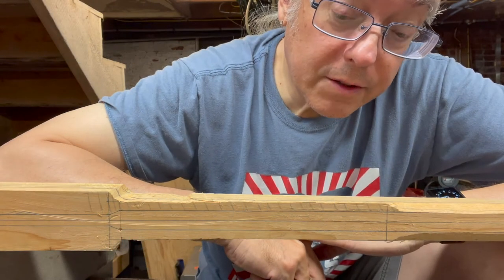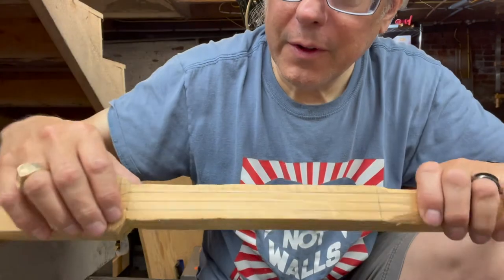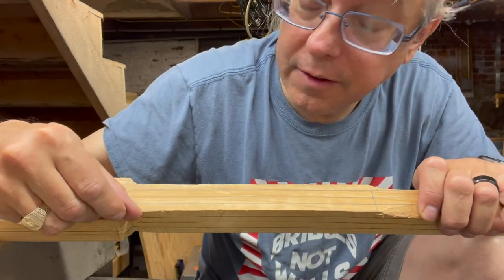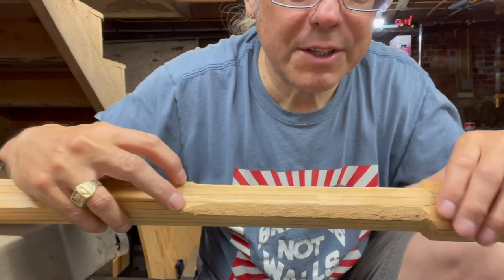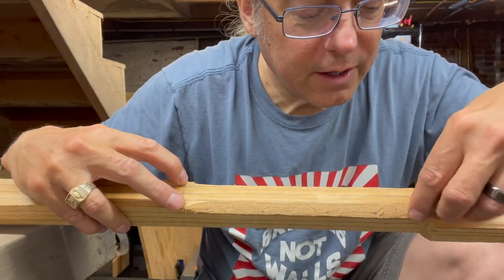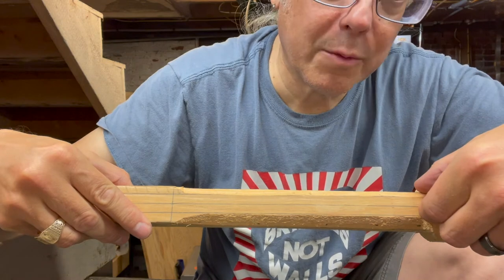Well, the problem is actually worse than I thought, and it makes you just want to throw the paddle, but I'm not gonna. What's going on here is this side's correct. From my center line, I got 5/8 of an inch going out. It's correct down to about here. And for whatever reason, down here, the whole thing got shifted. So I've got 6/8 on this side, and only 4/8, 1/2 inch on the other side.